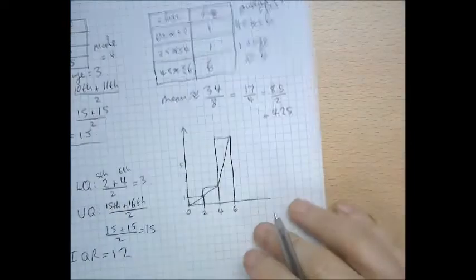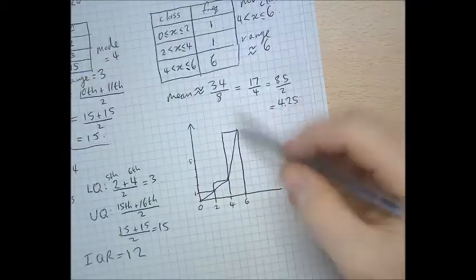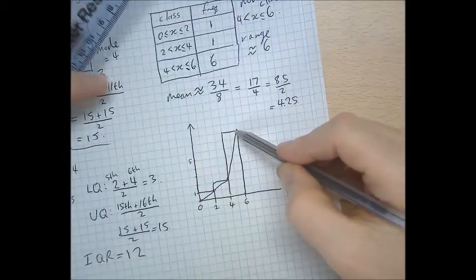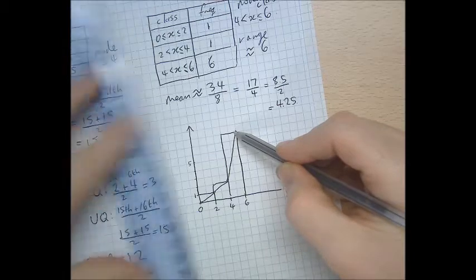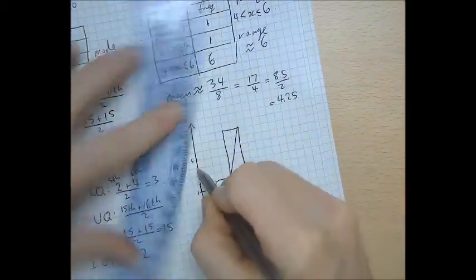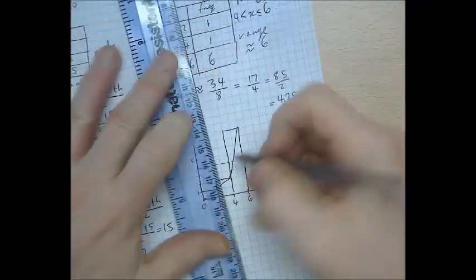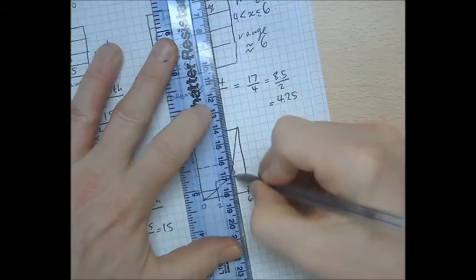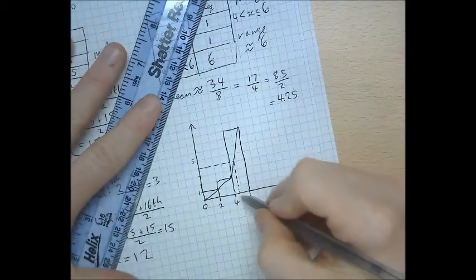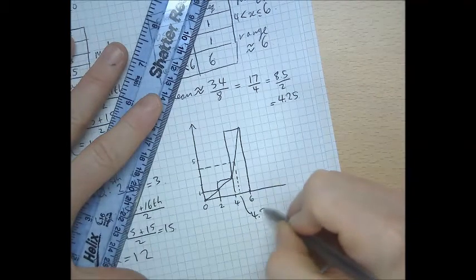Okay, now to estimate the median, ask yourself, how high did I get when I was at my highest? It was 8. Go to half of that, go half as high on the vertical axis, cut across, cut down, and whatever that is is your estimate. So my estimate is 4.3 for the median.